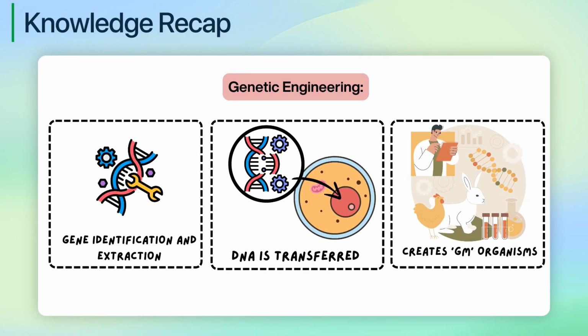So far, you have learned about what genetic engineering is. You understand that it involves modifying an organism's DNA to achieve desired traits, which sets the foundation for our deeper dive into the process itself. Understanding the steps of genetic engineering is a crucial advancement in our biological understanding. It allows us to comprehend how scientists can create genetically modified organisms, develop new medical treatments, and solve various biological challenges. Let's get started.